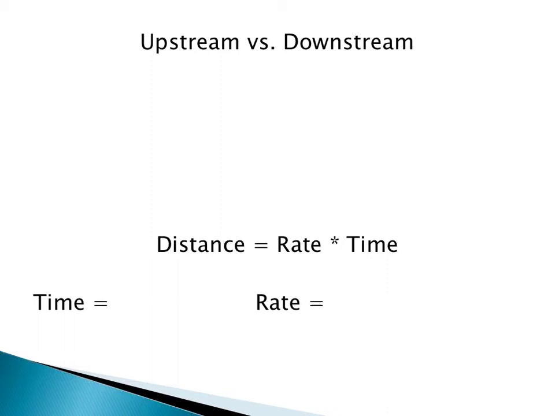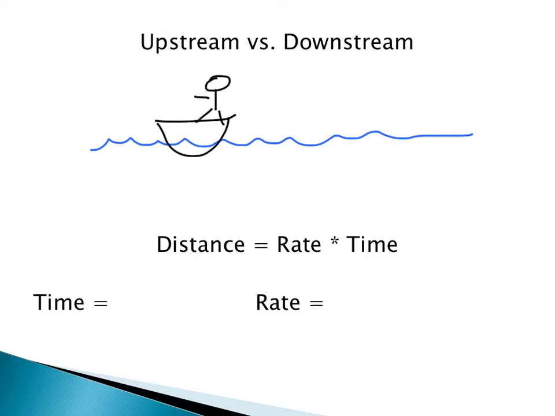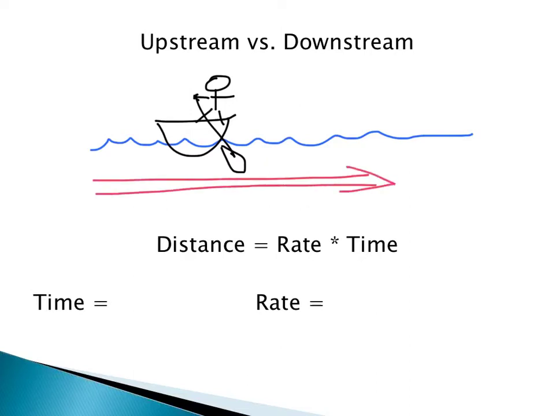So here you are in your happy little boat in the stream, and you've got a paddle and you're trying to paddle upstream. Remember downstream, the current heads in this direction, where you are downstream, and when you're heading upstream you're fighting against that current. So we need to remember whether the current is downstream going with us, or if we're trying to go upstream and we're fighting against that current.